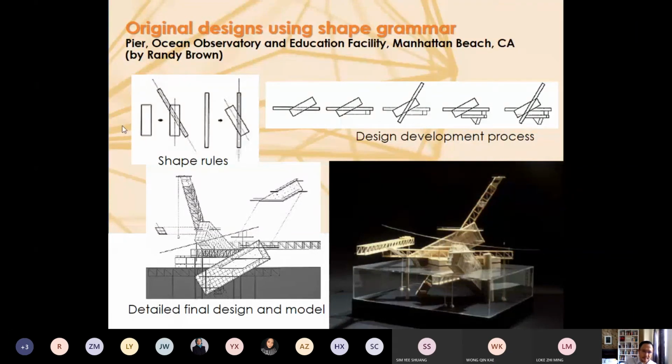And since you have this slimmer rectangular shape, you need to have a rule for that shape as well, because you have two different shapes. So you need to have at least two different rules. In the design process, basically you can choose to apply the rules to either one of the shapes. Okay, so you can see the process here. This is the first application of the rule. Okay, this is rule number 1, and then I believe the second image is rule number 2.